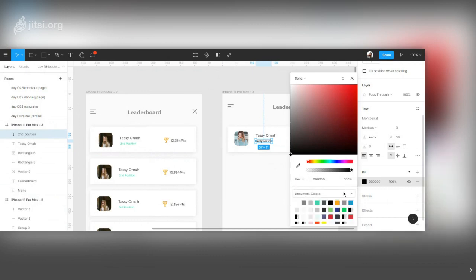How does document colors come up? I did a lot of designs on this page. So these document colors are basically the colors I've used all through my design on this page. So it documents the colors for you. I hope you get that now.